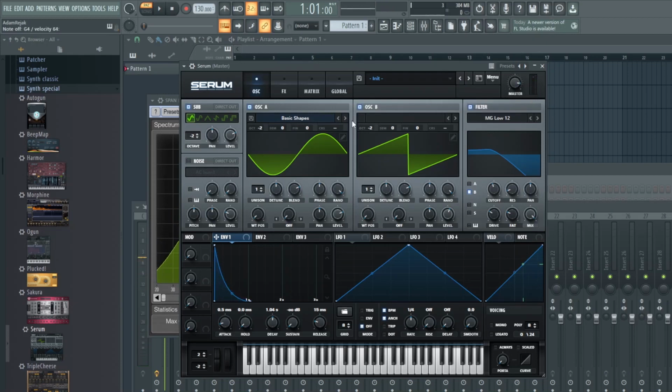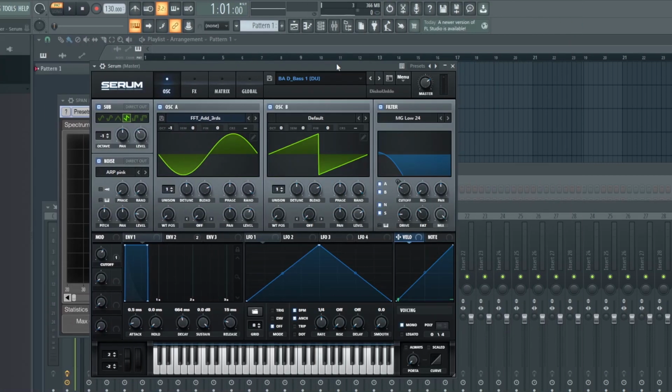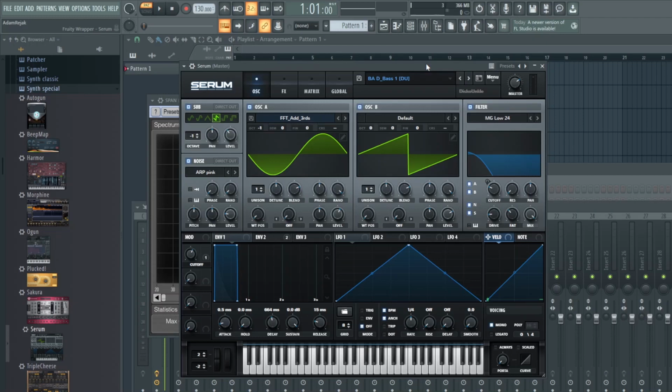Now you may not think of it as too much yet, but these are the foundations of sound design and how you can create great bass sounds. So I wanted to show you just how quickly and easily you could create these sounds. Now I just took this stock sound that I got from Serum, and look what we have here. We have the sine wave and the saw wave. Now this mod wheel allows us to change the cutoff a little bit.